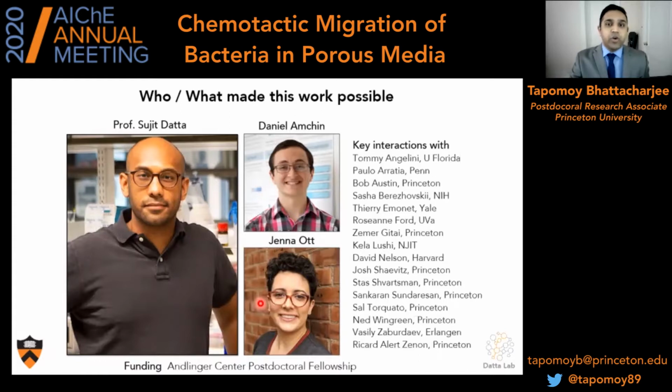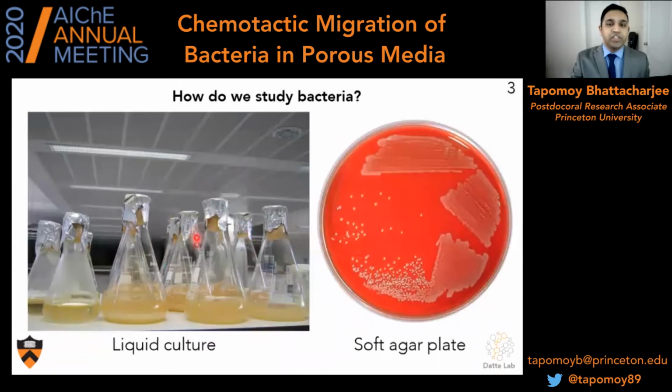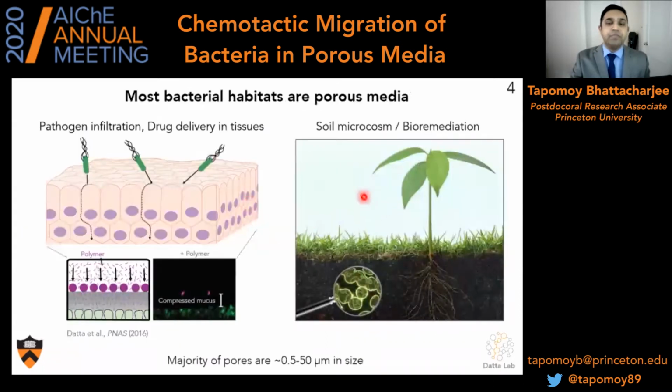Bacteria are nothing new. We have known about them for the past 400 years, and we mainly study them in homogeneous materials. But in many physiologically relevant and environmentally relevant situations, bacteria live in complex porous environments. For example, they live in our gut mucus, in our intertissue pores, in soils and sediments. These are all complex porous environments.